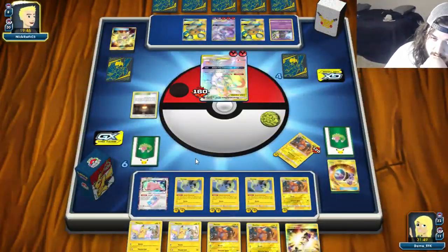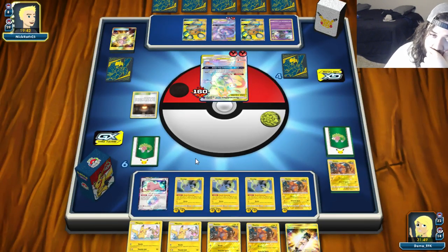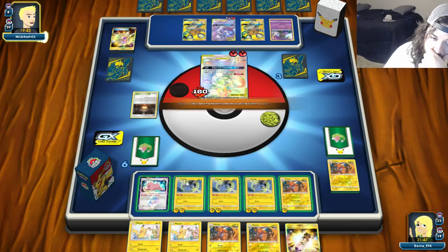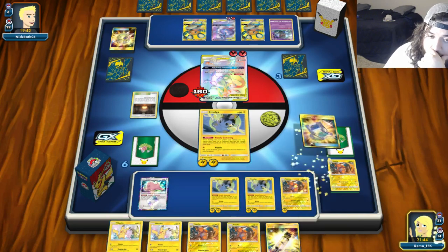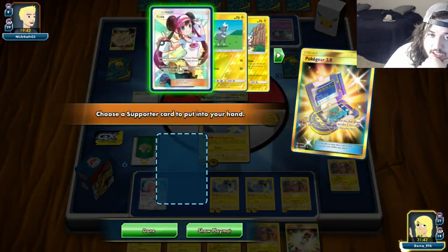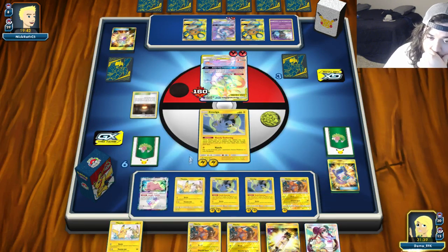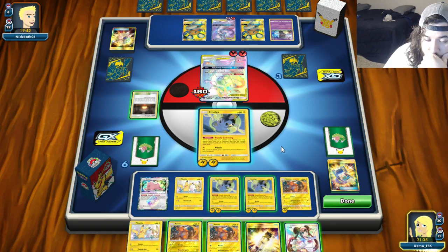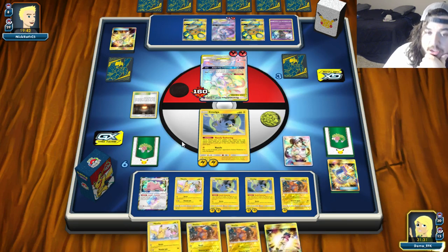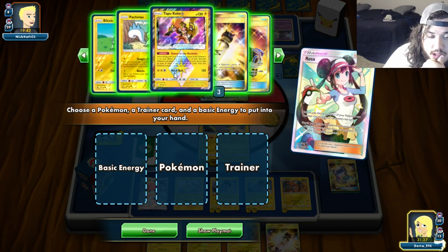Okay. So I'm going to put the energies. Oh, man, that is scary. That is a load of energy on Mewtwo. He can just take so many knockouts. Oh, man, I'm nervous. Rosa. So we go Pikachu... Probably shouldn't put down Pikachu. Probably shouldn't.